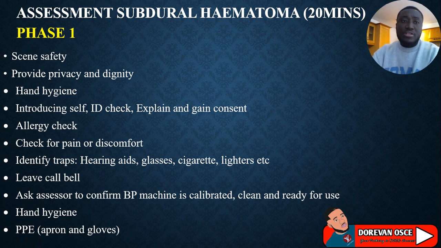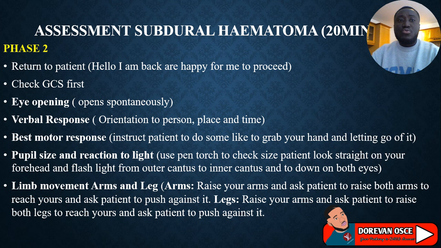Now let's move to phase 2. Phase 2 starts from where you've returned to the patient, and you let the patient know you are back. Hello, mention the patient's name, like Joe. Hello, Joe, I'm back. Are you happy for me to proceed? Joe will say yes. And then you tell Joe that you'll be starting with the GCS chart.